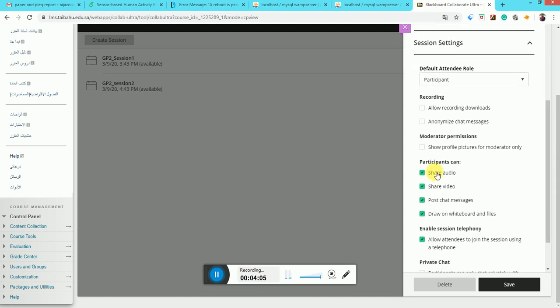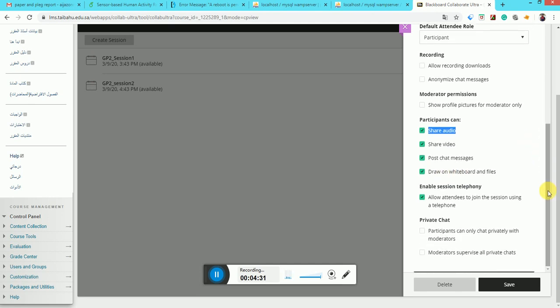Similarly, you can set the capabilities of participants: they can share audio, they can share video, they can post chat messages, because while giving the lecture, while the session is opened, you can send messages to your participants and they can send you back responses. And then you can have the option draw on whiteboard, because there is a whiteboard functionality also.